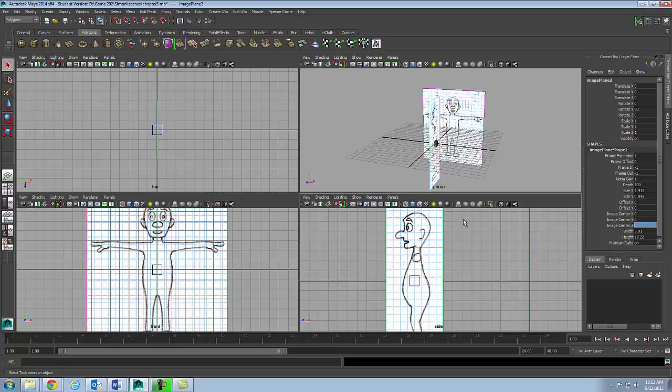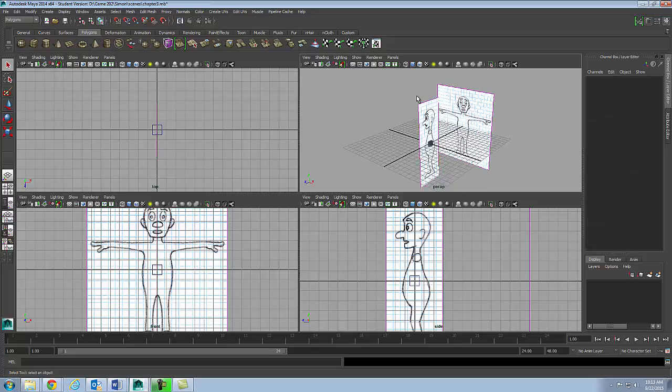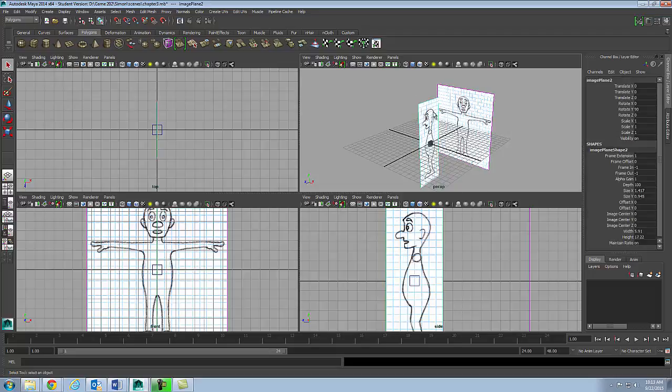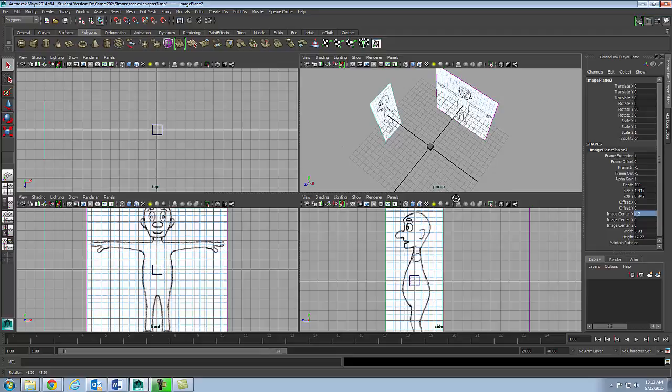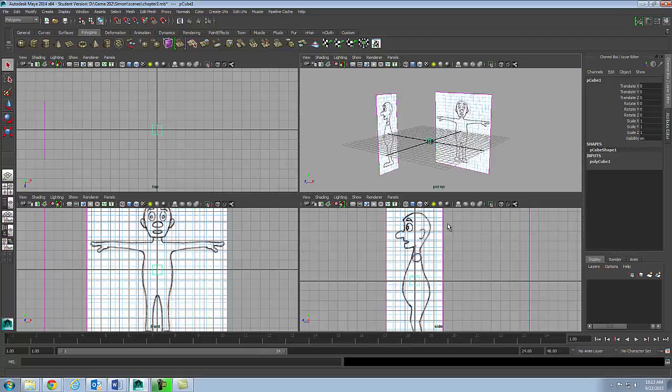Similarly, we're going to swipe over the edge of the side view, and again you can do this in the perspective view or you can do this in the side view. You simply need to swipe over the edge of it. Don't click just in the middle of the image plane. And because it's a side view, we're going to set our image center X to -12. And now our two image planes have been pushed back substantially, kind of out of our way, and it allows us to get access to our cube that's in the center.